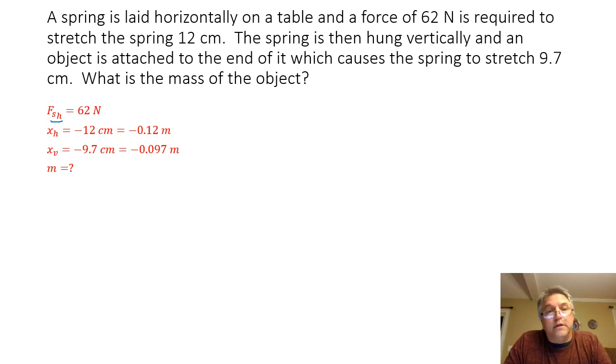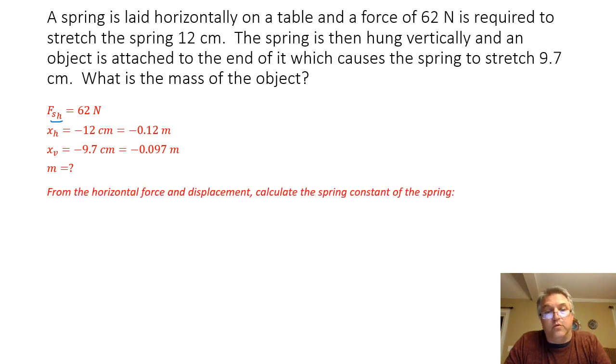The bad news is I don't have enough information to solve for the weight of the object in the vertical direction because although I know the displacement, I don't know the spring constant. The good news is I do have enough information in the horizontal direction to be able to solve for the spring constant because I do have the force and the displacement in the horizontal direction.